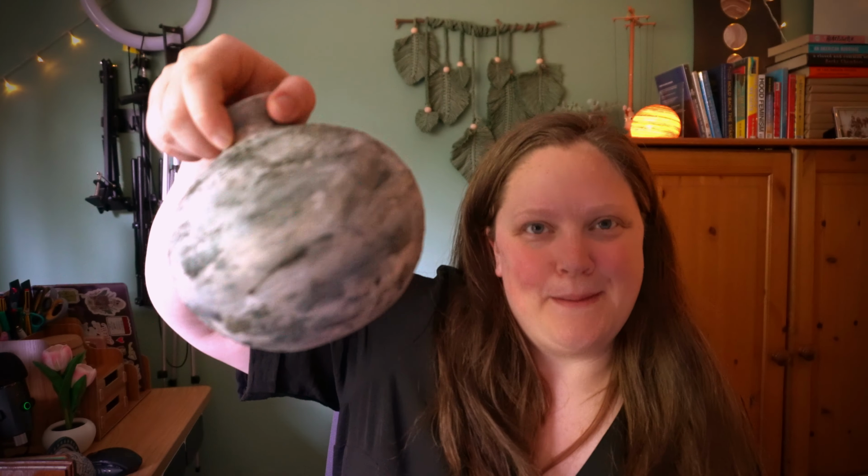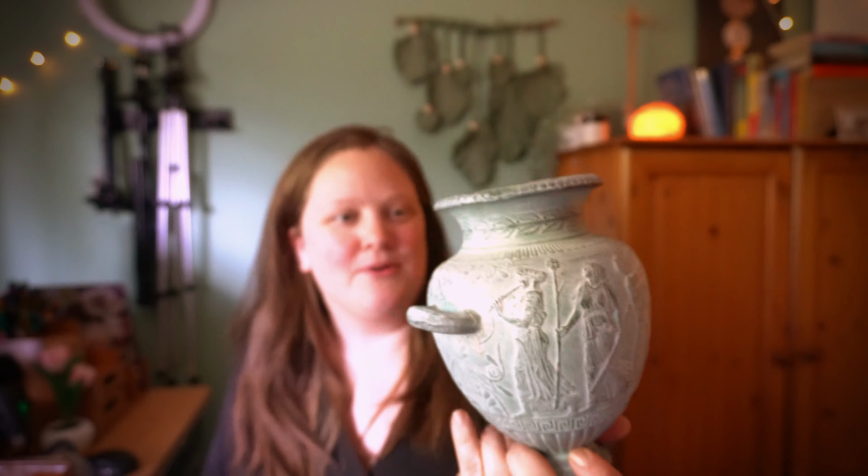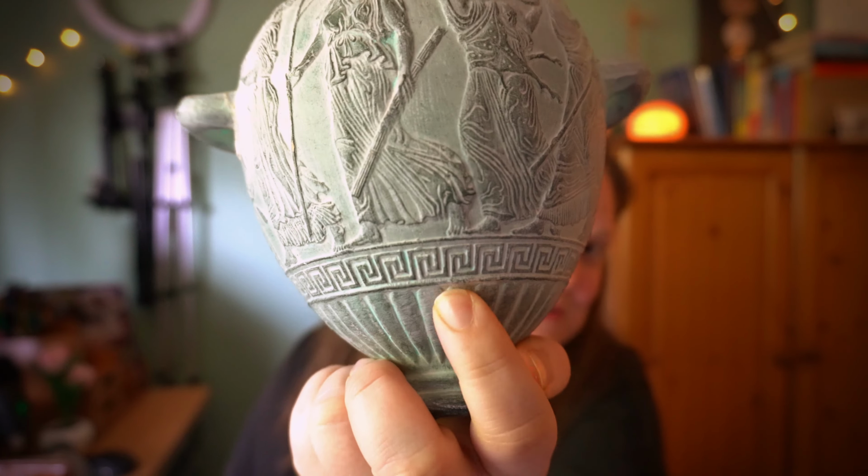So first of all, I got these two vases from different places, but I liked both of them. This one's quite modern with different shades of blue, and it's got quite a textured finish to it. And then this one is very different. It said Roman style on there, but it kind of looks more Hellenic to me, like Greek. I have no idea. I don't know what I'm talking about. It's got the pattern at the bottom that always makes me think of Hercules. So I got these. I don't actually think these are gonna go in this room though. I think these are gonna go downstairs, but I wanted to show them to you.